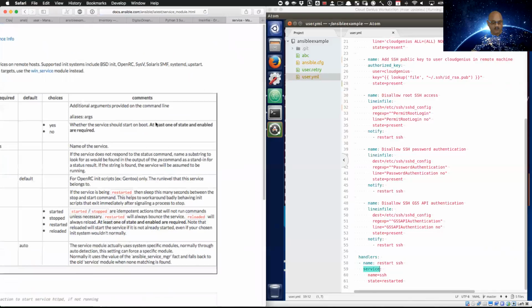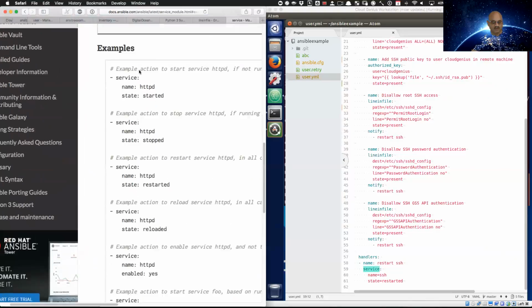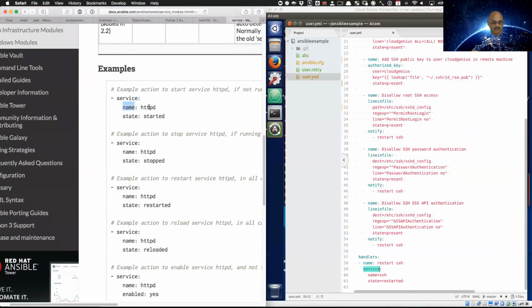And you can make it a little bit big and see some examples of it. You can see that you can identify a service by name, say the service by the name HTTPD. I want the state to be started. It's very, very similar to the Chef examples that we did before, a couple sessions ago. I would like my Apache server to be running, active, installed. I'm declaring state. The same thing here.